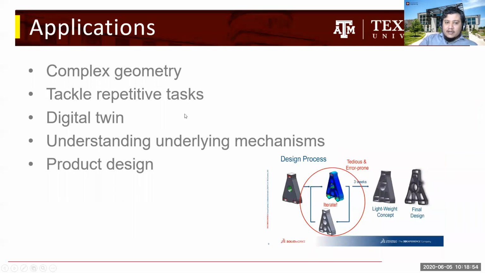Another way is that many tasks require a lot of repetition, a lot of iterations to come to a particular geometry. If you start doing these repetitive tasks by hand or by using analytical relationships, it takes a lot of time, in the sense that a lot of manpower is going to be required. But in the case of FEA, you can automate these operations and let the computer do the job on its own, and you will come up with a refined solution.